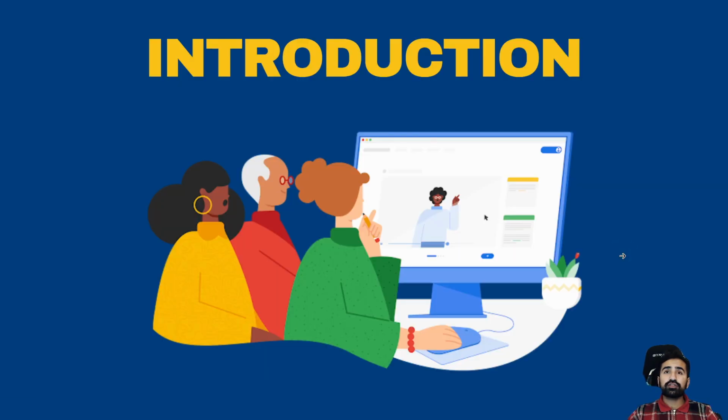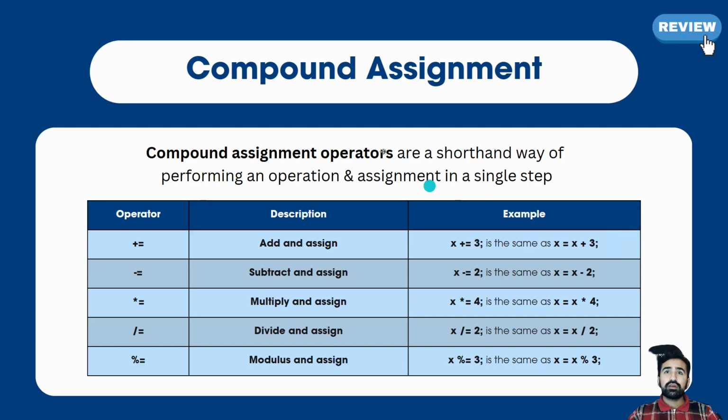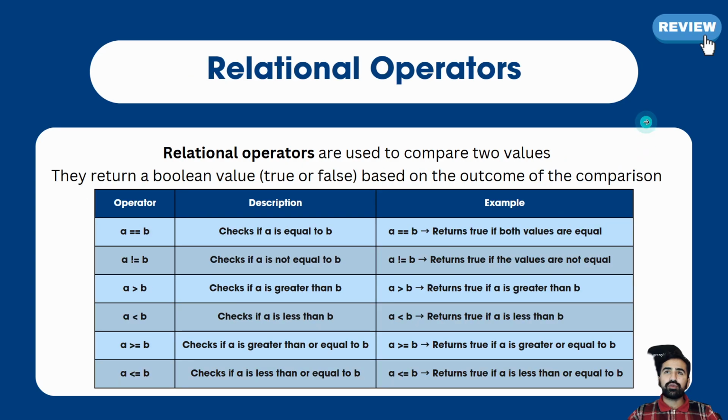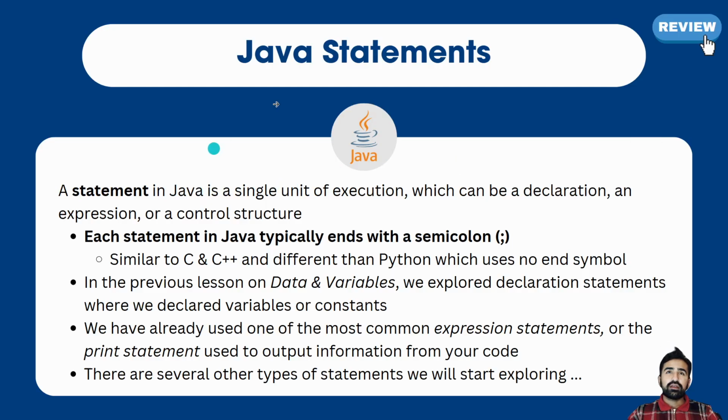So for our introduction, just a little bit of review. Remember the compound assignment operators, right? A shorthand for writing the same variable but incremented by some value or decremented by some value. Or you could use product, division, and modulus operators as well. Of course, relational operators, those are great for making comparisons. Classic operator, right, for any conditional statement or any condition inside of another statement.